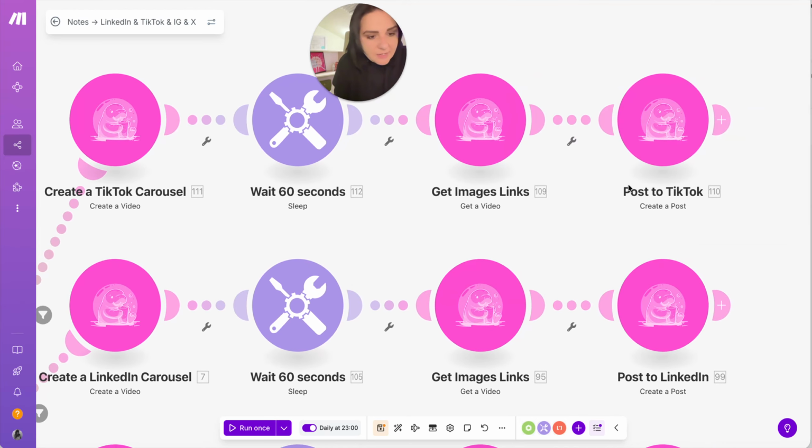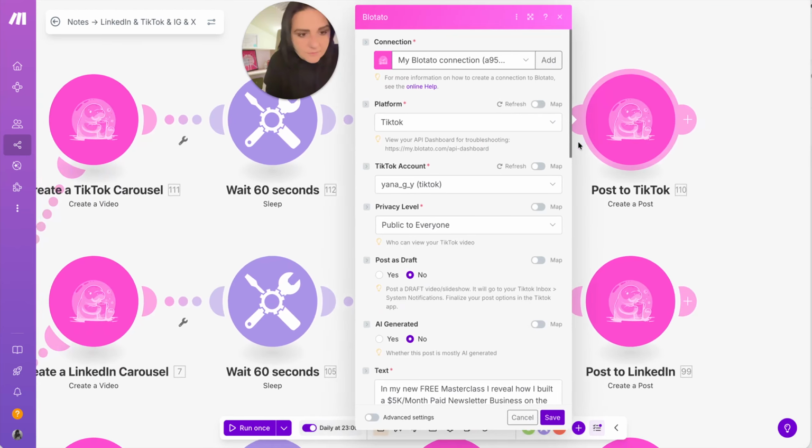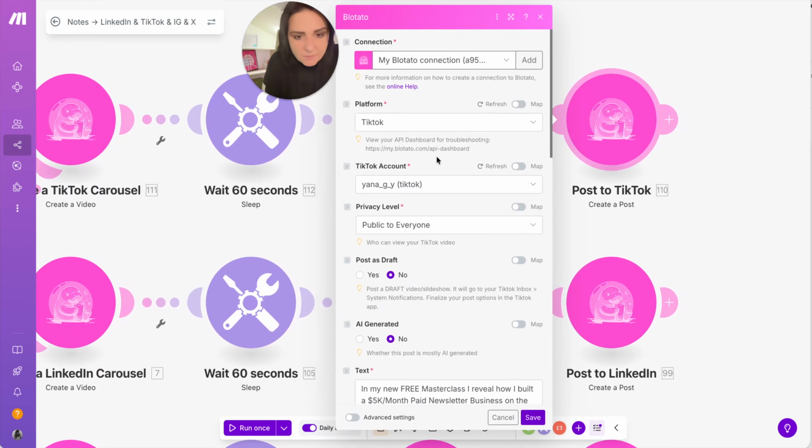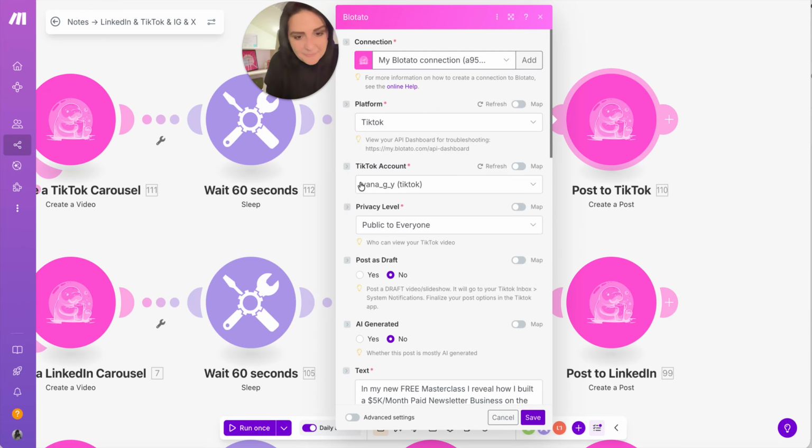Next is the actual posting to TikTok, and in order to do that, you'll have to select another Blotato module, which is called Create a Post. From the connection of Blotato here, you will need to select a platform, and as you can see with my connection, I have all of my social media accounts. This is my TikTok account.